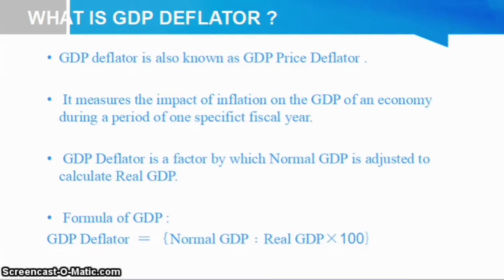Meanwhile, the description of the formula is as follows, where nominal GDP equals GDP evaluated using current market prices. The real GDP equals GDP evaluated using base year prices, or inflation-adjusted GDP. In this formula, the figure 100 indicates the base year price so that the relative data can be interpreted easily.